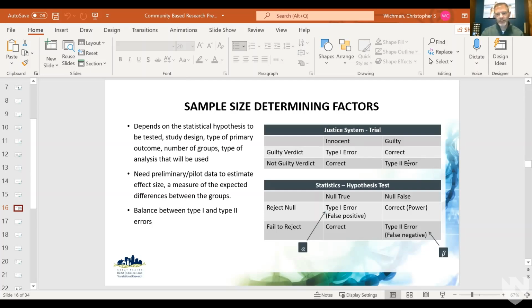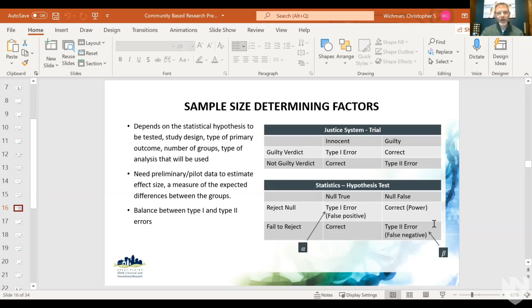So that's the idea here. When we apply that to a statistics hypothesis, we have the same thing. Our null can be true, and we can fail to reject, and we're correct, and we're happy, right? We're not going to know that, but if it really is true that there is no difference, or whatever we're trying to get at, that would be a good thing. What we want to minimize is rejecting when the null really isn't true. That's the type 1 error rate, known as a false positive, and we'll call that alpha.